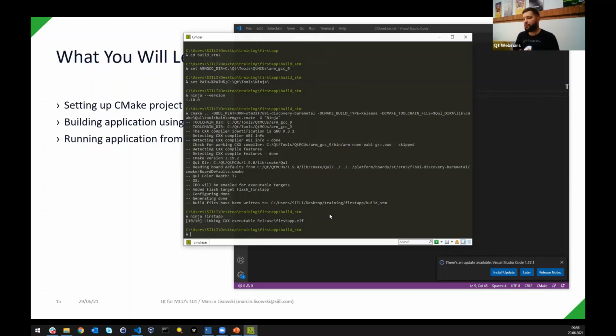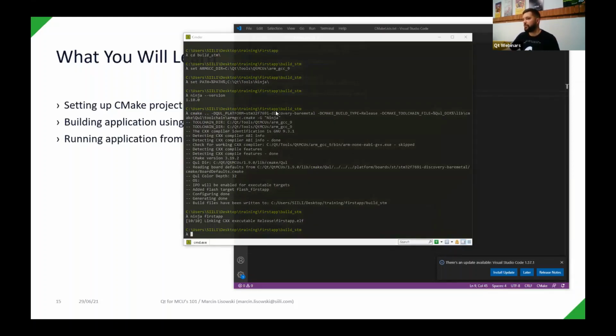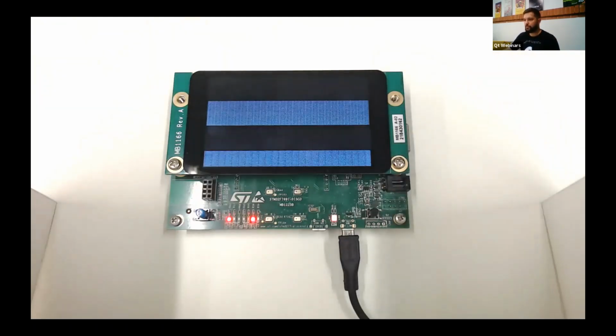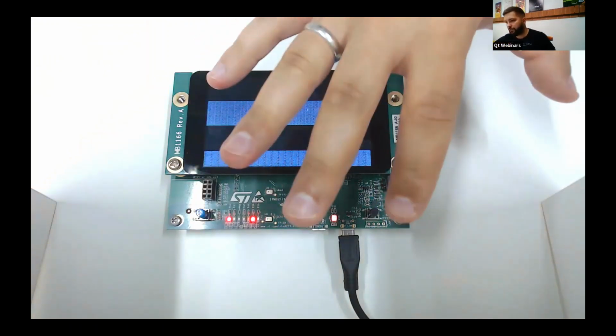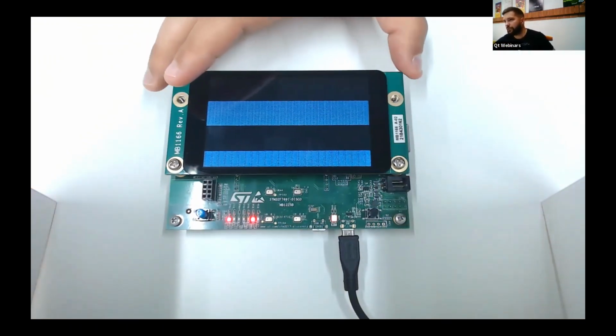Currently we have built our application, but you can wonder how to transfer this application to your device using Qt for MCUs, because this is possible. Before I do that, I will just show you what is currently on the device by sharing with you the view from the secondary camera. So, you can see right now this is my hand, so this is not the recording.